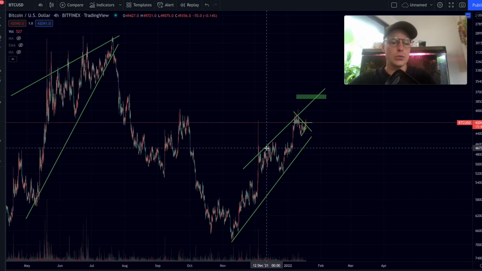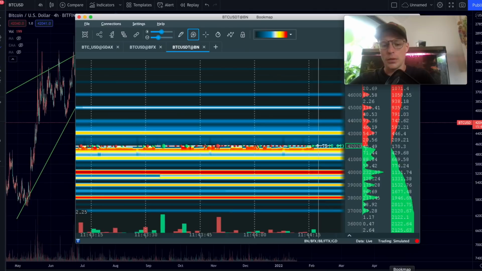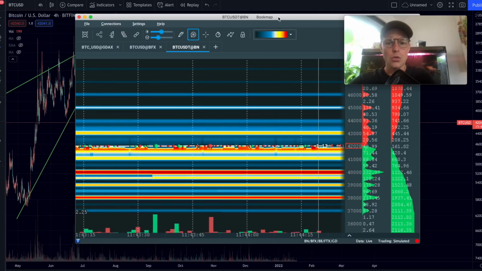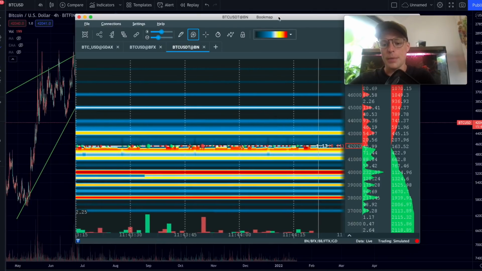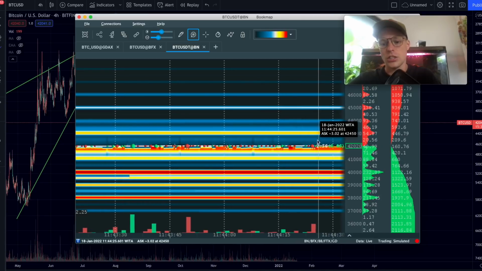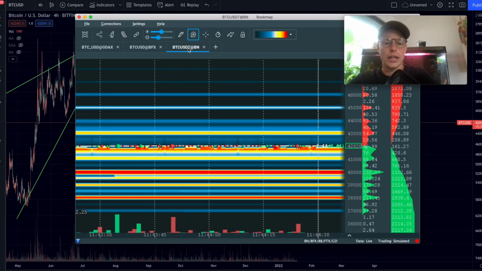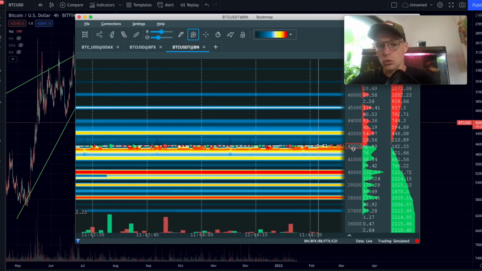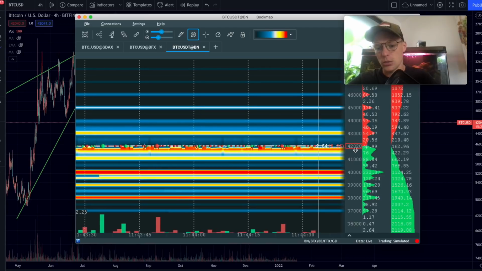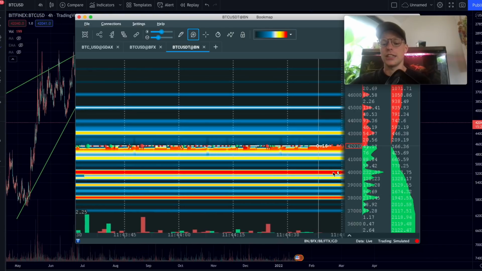If we have a look, and that's what I think is interesting, at another metric, we can open this program. This program is called Bookmap, and what you basically can see right here is the live order book in the charts. And here you can see the price right now, we are looking at Binance, is at 42,020 US dollars.